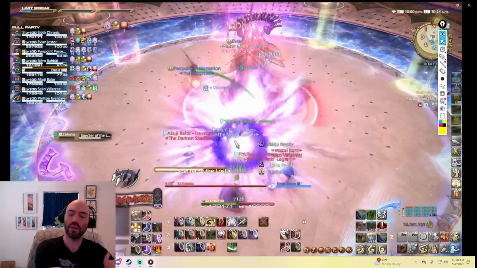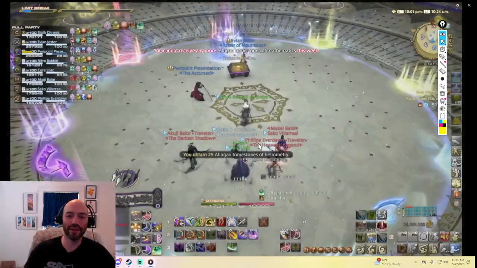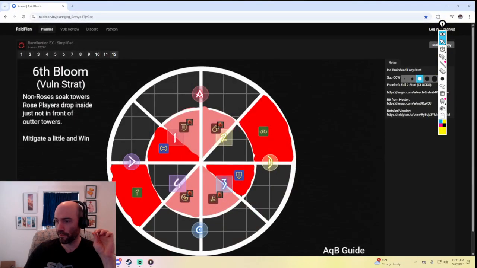And the boss just dies because we're on like week 4. People have gear. There's really only one more mechanic after that, and that's Bloom 6, and people cheese it. I have a raid plan here. So, Bloom 6.